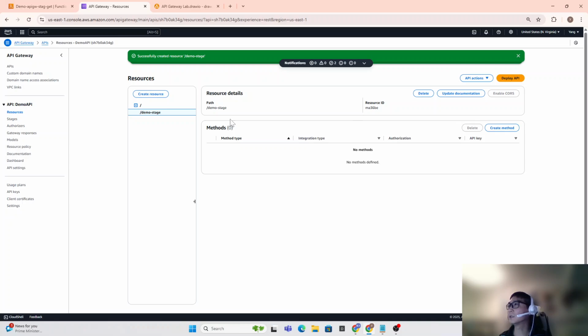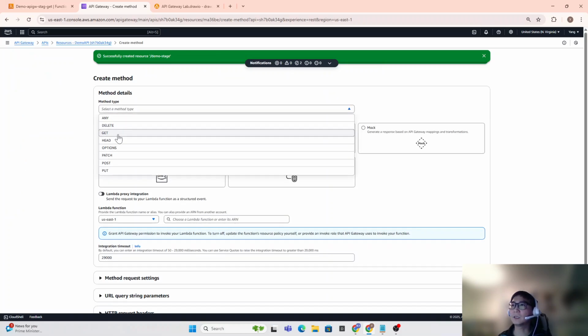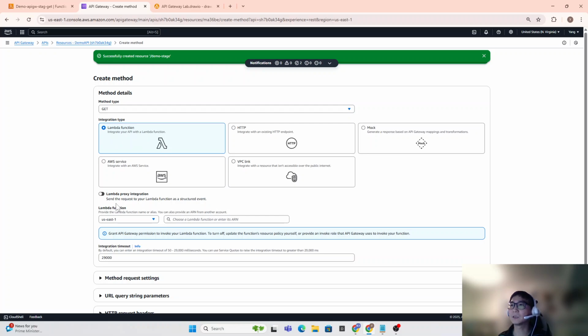After that, we can start to create the method. We need to use GET and the Lambda function. In here, we need to use the Lambda proxy integration, and the Lambda function, like we created and I said I need to copy.